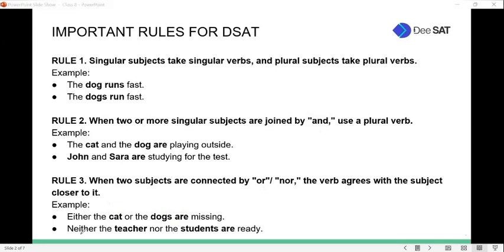The same goes for neither nor, because again, the conjunction between them is nor only. So, neither the teacher nor the students. Now, because this is the closer one to the verb, I'll again pick the verb according to the closer subject, and thus it is again are. But had I reversed the situation, had I said neither the students nor the teacher, in that case, I would have said is.